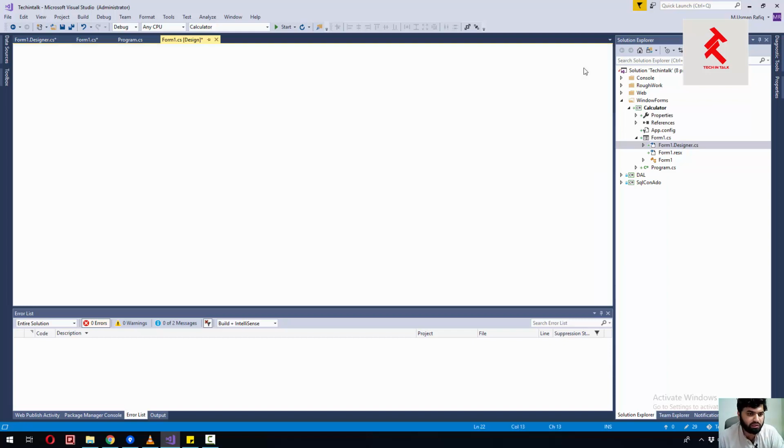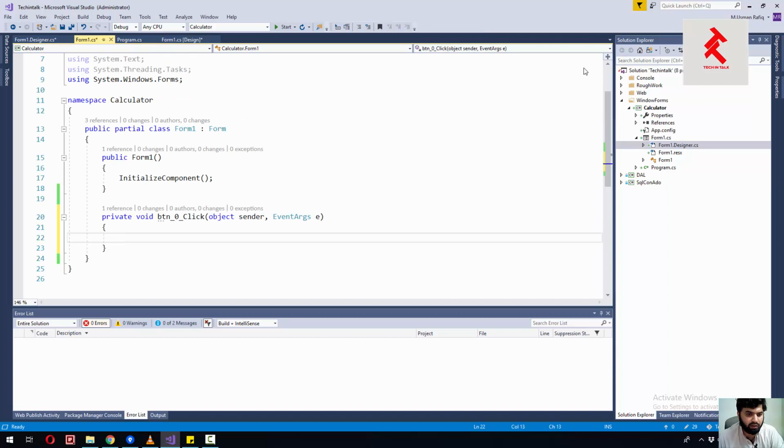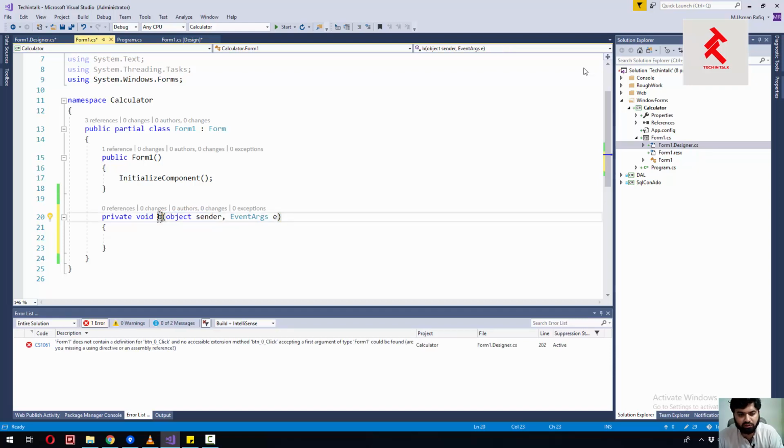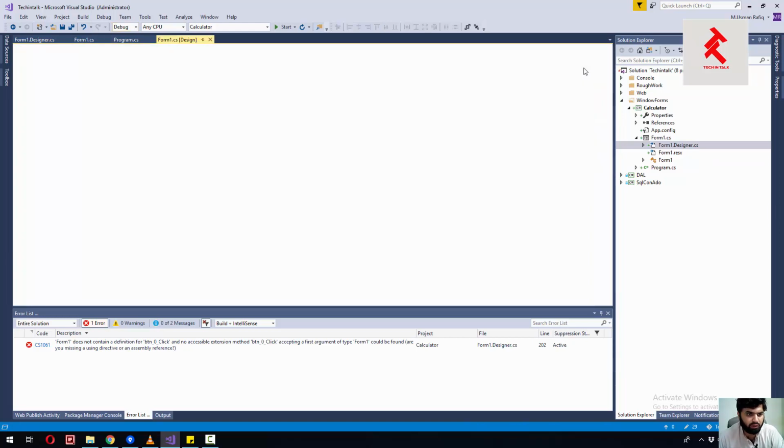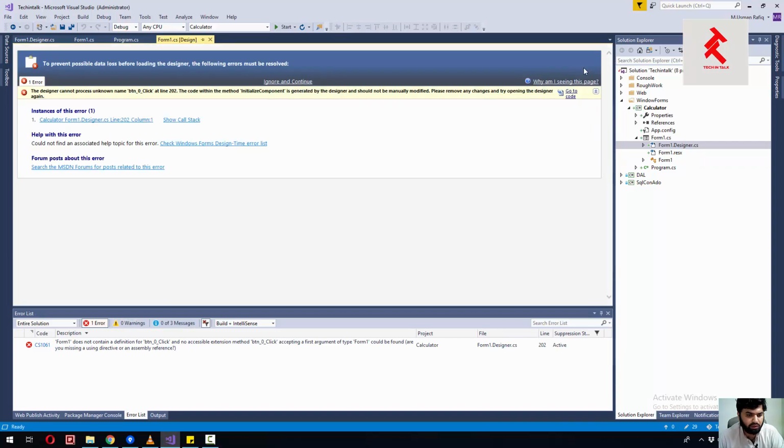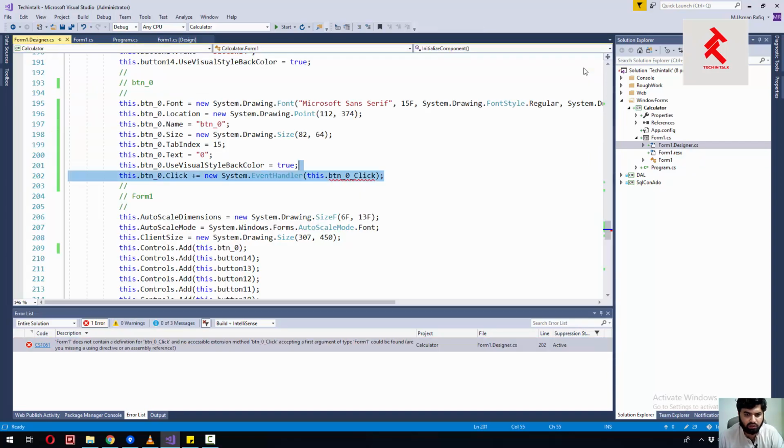So how can we achieve that? Let me demonstrate it. Let's rename it more generically, like button click handler.